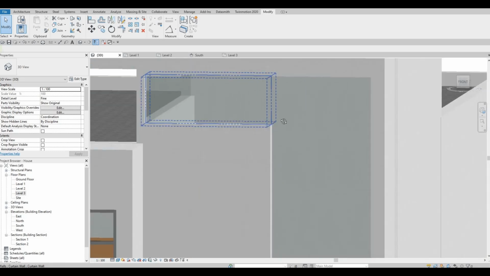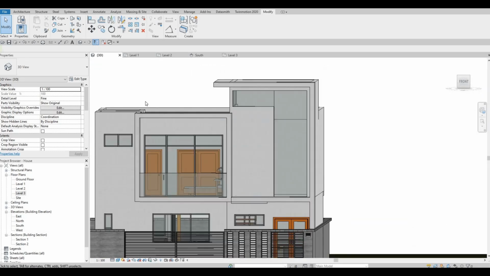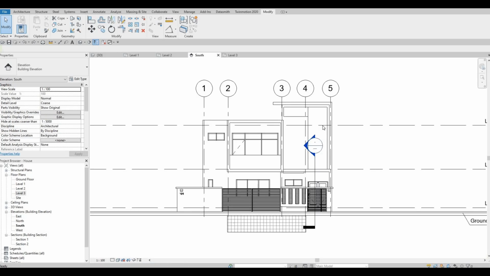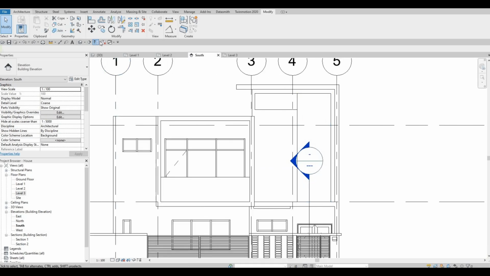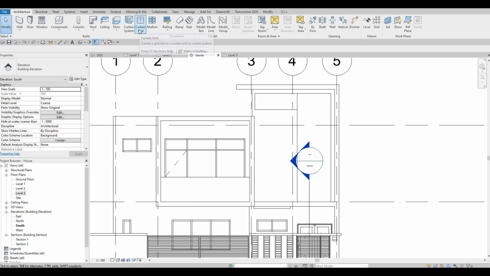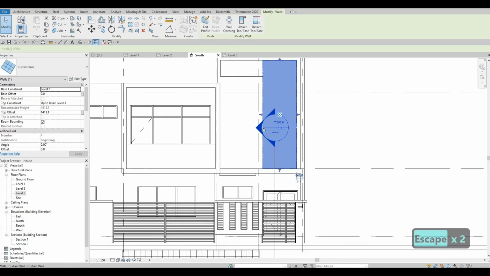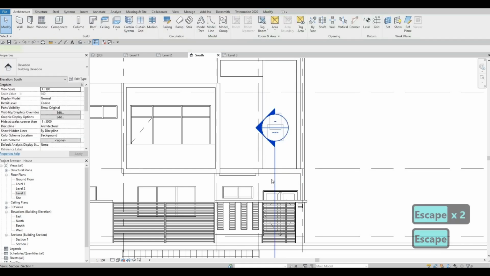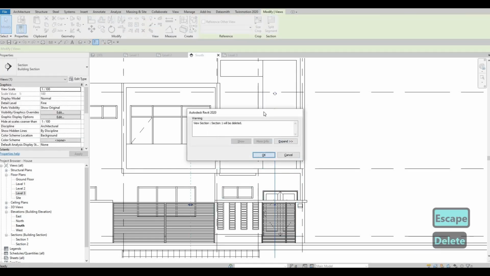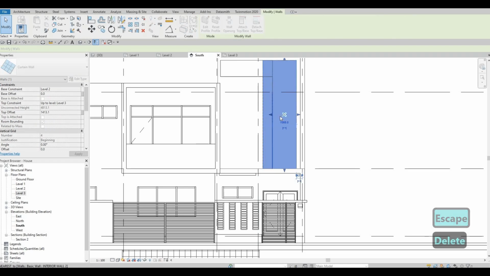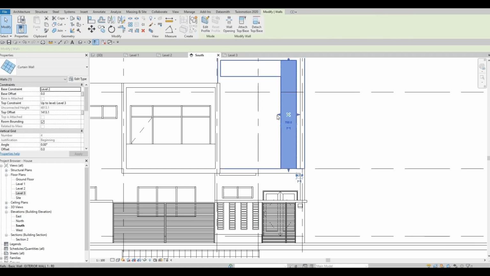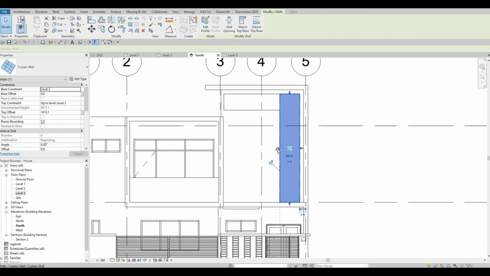And then we have the seam here, and then let's go to our south elevation just to add our curtain grid. Maybe we could extend this now. I'm going to remove this for now. Extend this right here. Maybe the same length.